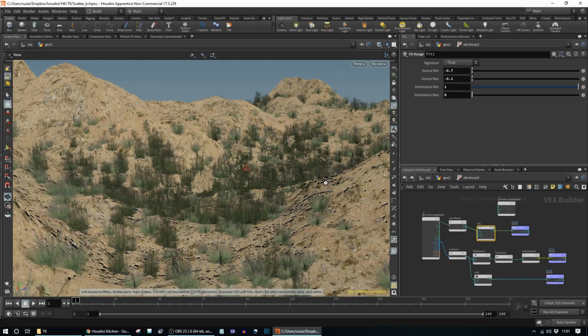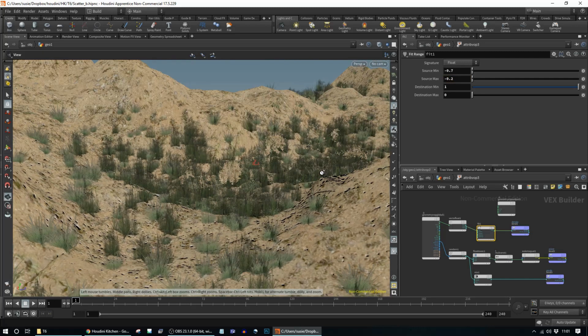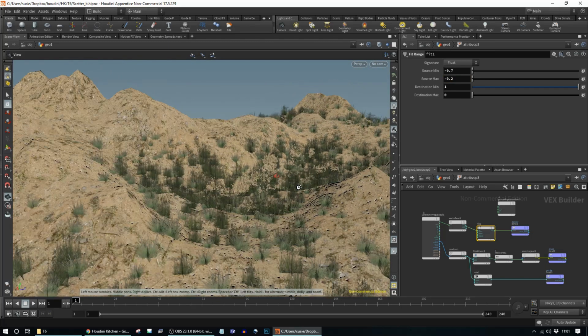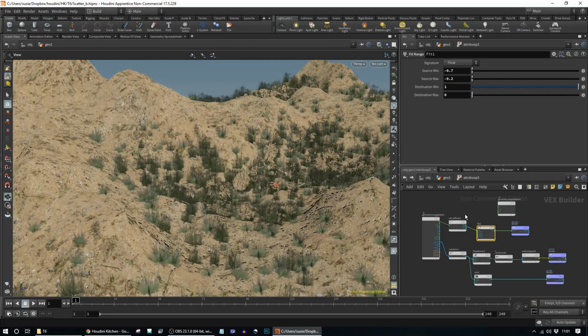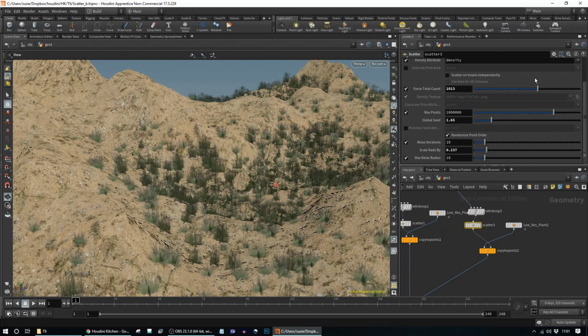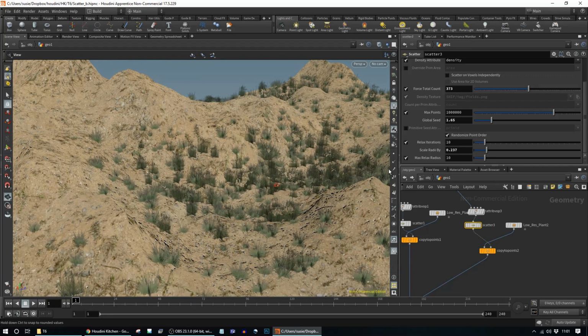Yeah, so we're just getting it right down in the valleys. Let's also turn the total count down a little bit.